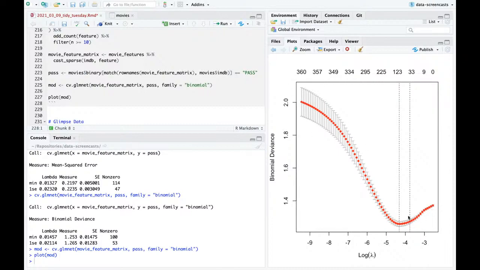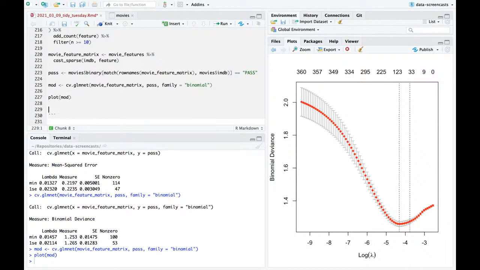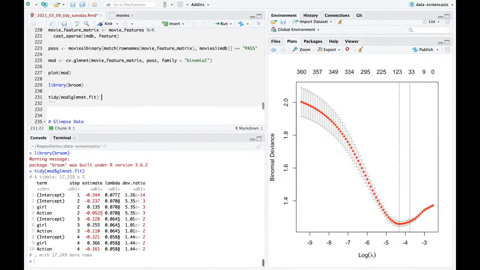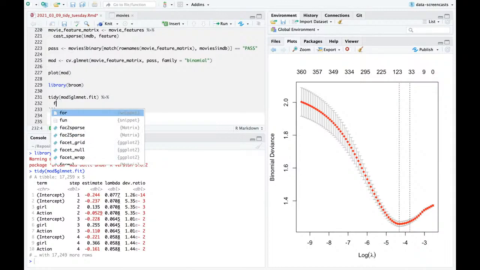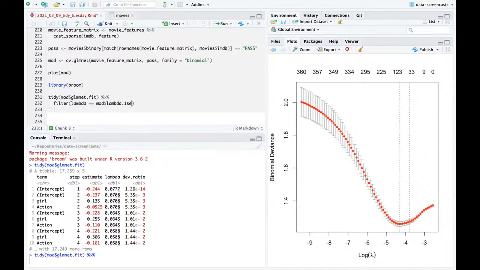This is the model if I didn't put anything in. This is the model if I put in some terms. This is the model if I put in every term, because we'd be overfitting. We'd have hundreds of features and only about 1,500 data points. So what I can actually do is say tidy, because broom has an approach for working with these coefficients. Tidy of the glmnet fit. Now I have my coefficients for these different values of lambda. I've got other screencasts where I talk through this more. I'm a little bit low on time, so I don't want to overly focus on it, and I'll only use the lambda that was selected. That's the penalty parameter or hyperparameter.